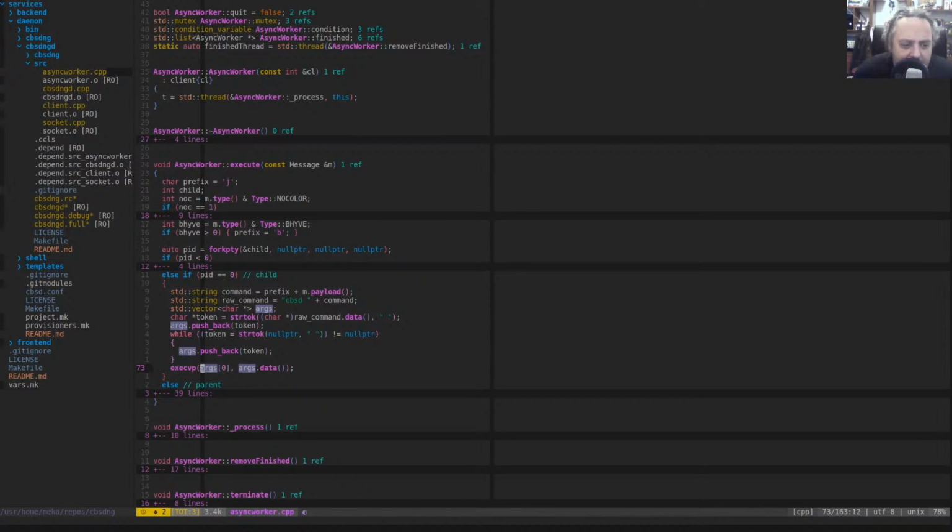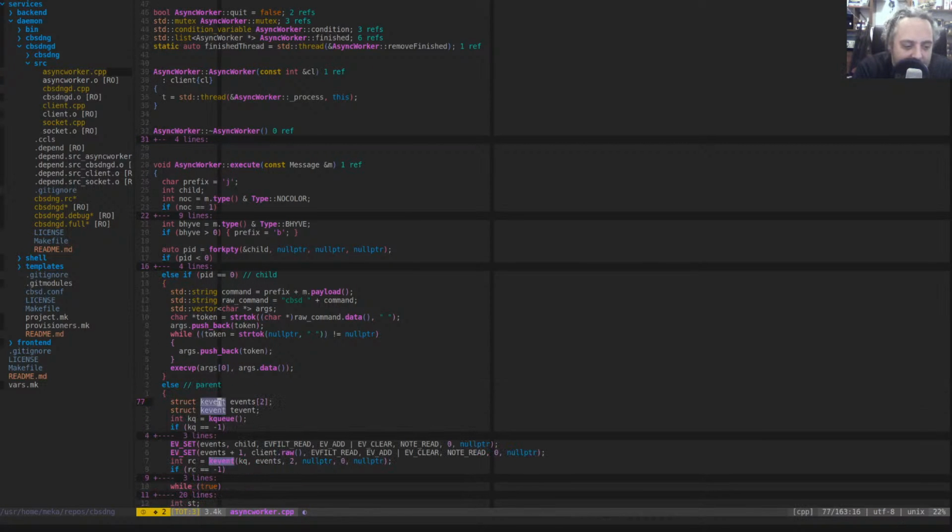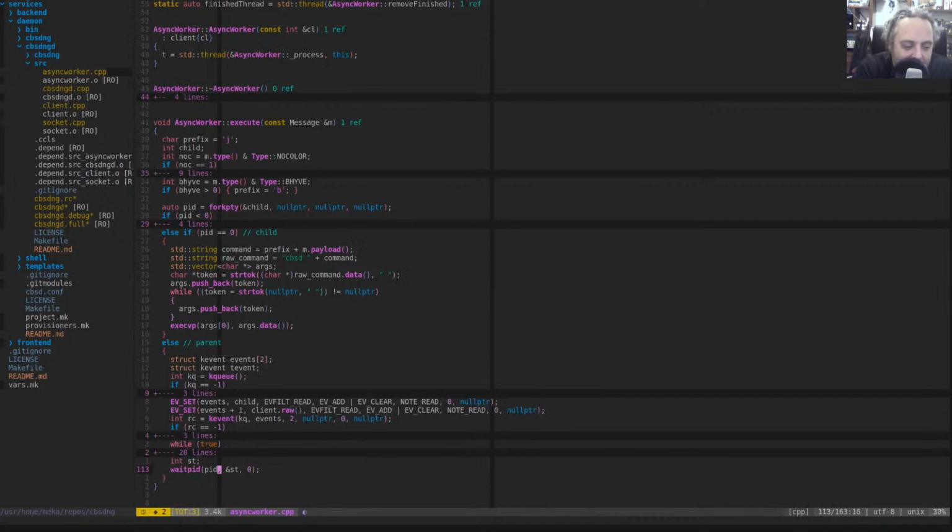So I didn't pay attention to the strings that I'm parsing. They can be malicious at this point. But on the other hand, I was having a problem with protocol itself, so I didn't want to parse in more detail and make it more complicated. Anyway, this is all it does. It executes, and that's it. Well, that's not it actually. This function is going to run our CBSD command, and then, okay, let's just ignore all that.